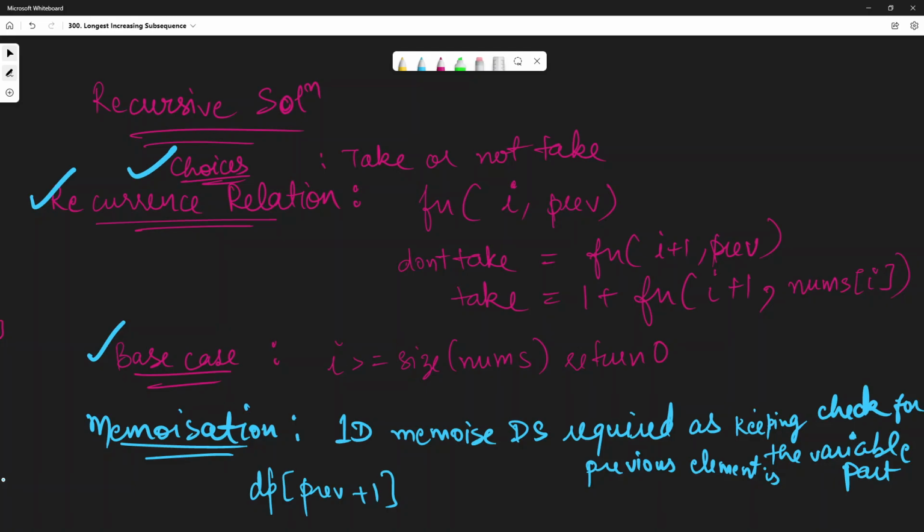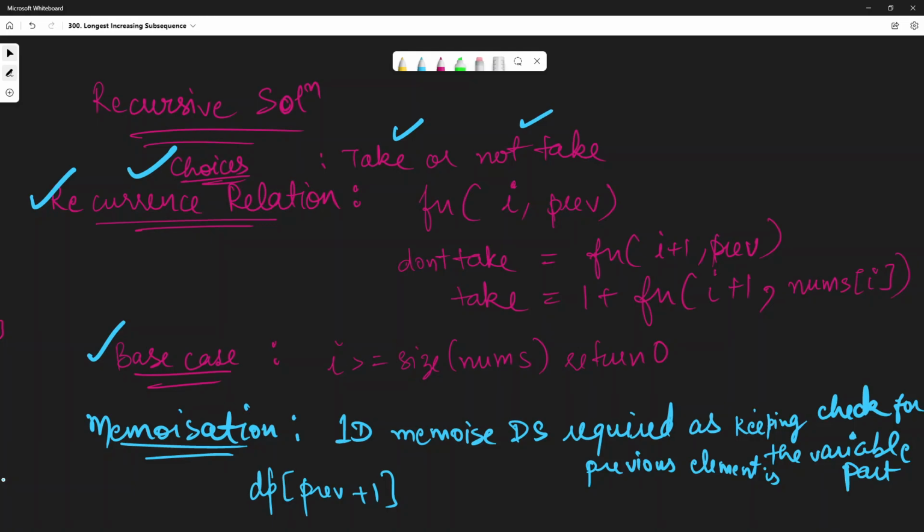Now, before going ahead with the base case, we are required to know what the recurrence relation is, so that according to that we can make our base case. And before going ahead with the recurrence relation, we are required to check what the choices are that we need to make, so that we can come up with a recurrence relation. So the choices in this are either we take it or not take it. Those are the 2 choices which we will be making.